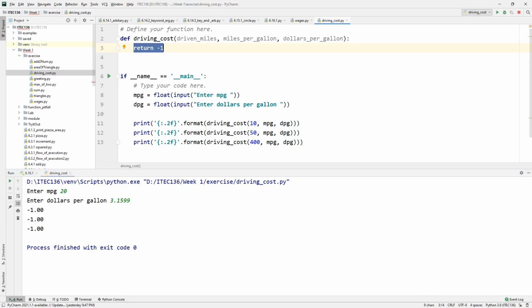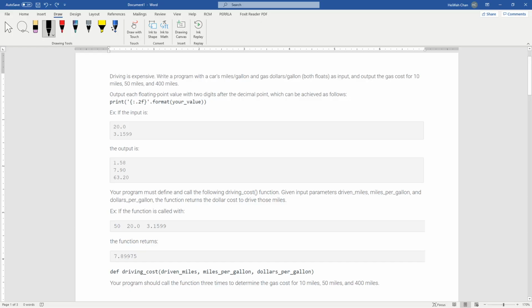And I set up this here so I can write on this page here. So given the miles per gallon, given miles driven, MPG, miles per gallon, and dollar per gallon, how do we find how much it costs? So miles driven and the MPG.